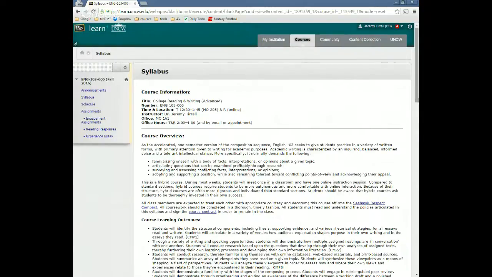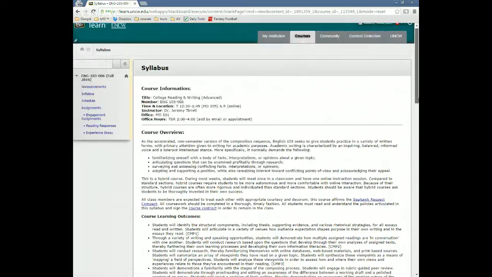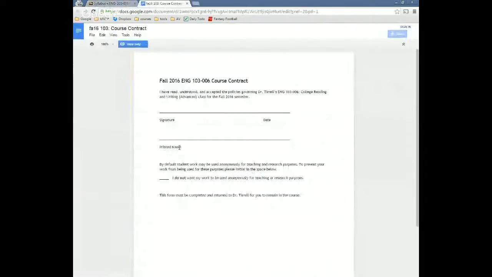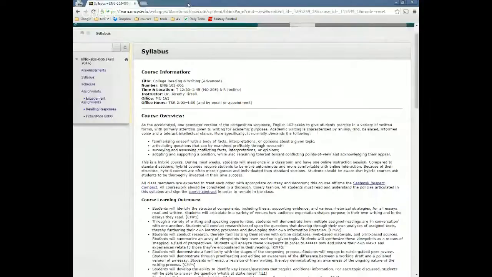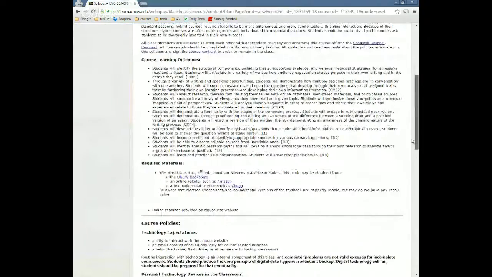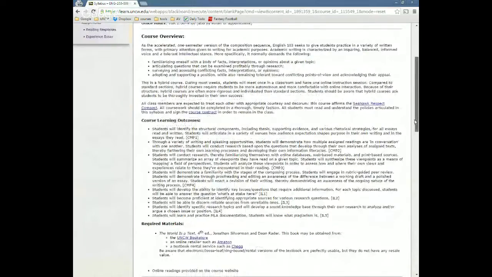You're going to be signing a course contract that indicates that you understand and accept those policies. You need to do that to stay in the course. I don't think there's anything in the policies that is onerous. If you have a real issue with anything in the policies, just come talk to me, but I don't think there's anything in there unusual. There are no curveballs.